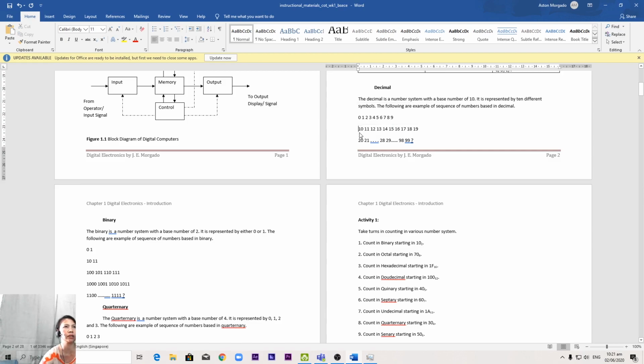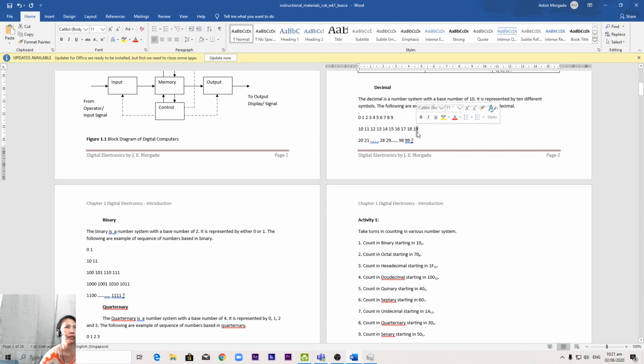So we have an increment. Take note that this becomes 0, and then you add 1 here, such that the counting is again 0 to 9, but the left side is 1. Such that it becomes 10, 11, 12, 13, 14, 15, 16, 17, 18, 19.